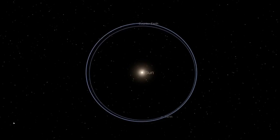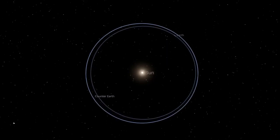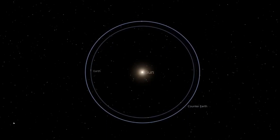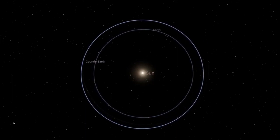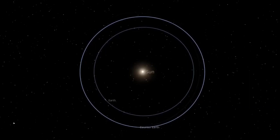Now, we do know now that can't be the case, because if it was there, an object that large would be unstable. The Earth would be thrown out of position and we would detect it. Even if it wasn't detected from being thrown out of position, we would detect it because it would move the other planets, it would move our spacecraft. So I'm afraid the counter-Earth is also back in the box of mythology.